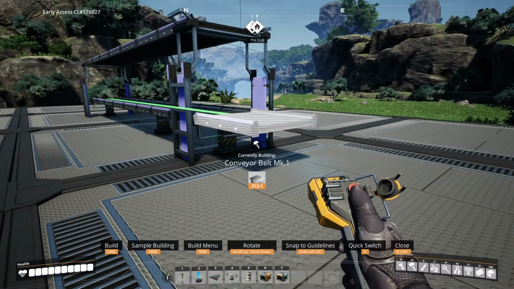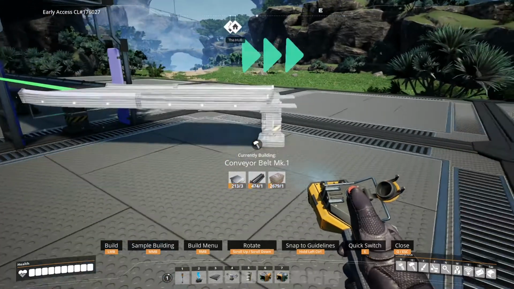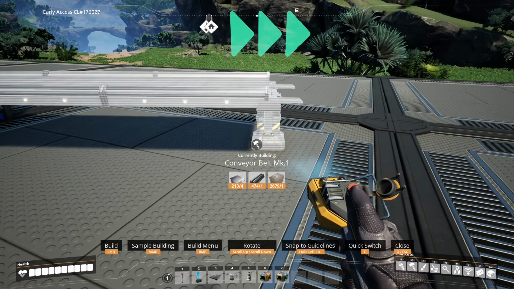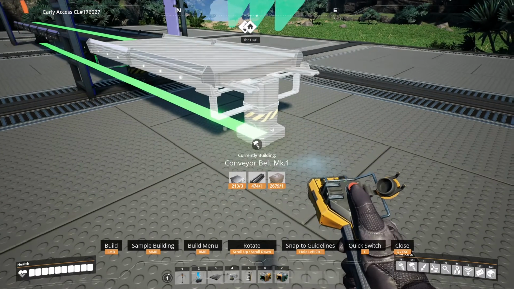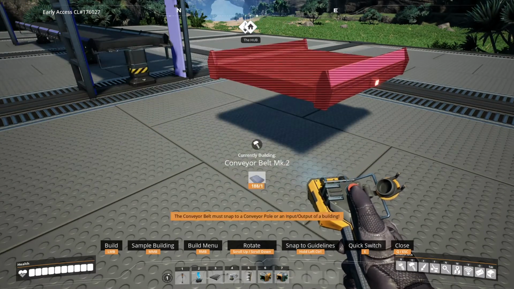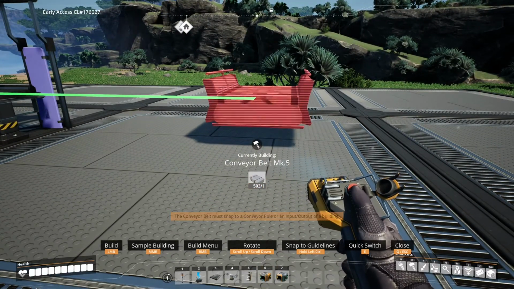Also, if you want to change the level of a belt or building type quickly, if you have something selected already, you can just hold E, and that'll bring up a wheel. So you can make a selection, or you can cycle through them by pressing E. So this brought up Mark II, Mark III, Mark IV, Mark V.